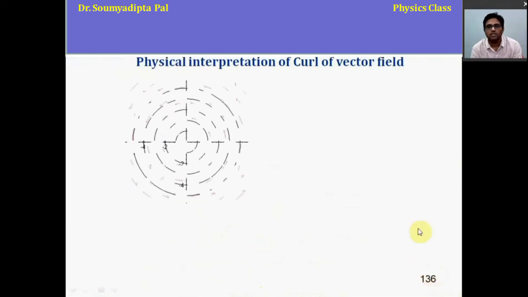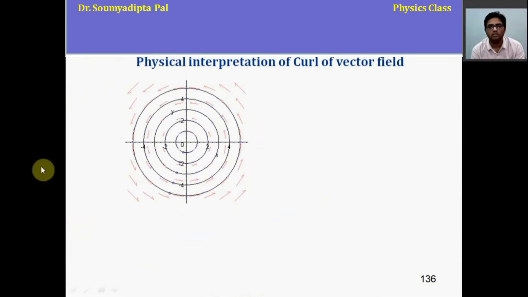Now, let us understand the physical interpretation of curl of a vector field. In vector calculus, the curl is a vector operator that describes the infinitesimal rotation of a vector field in three dimensional space. At every point in this field, the curl of that vector field is represented by another vector and that is perpendicular to the plane of rotation of the vector field. So, the direction of the curl is actually the axis of rotation of the vector field. And this can be determined by right hand rule.